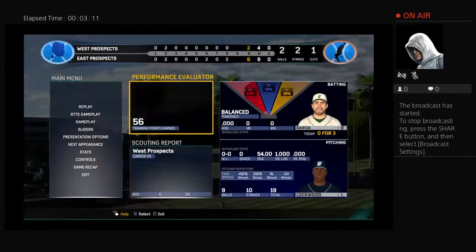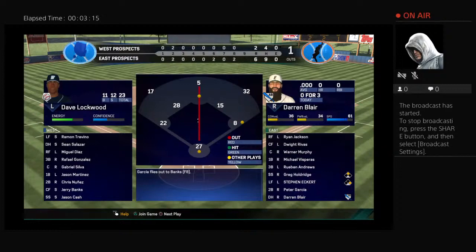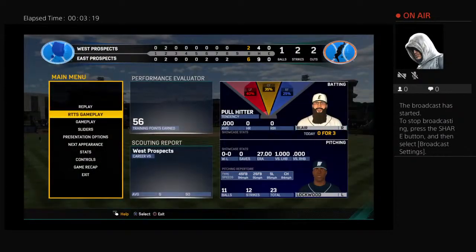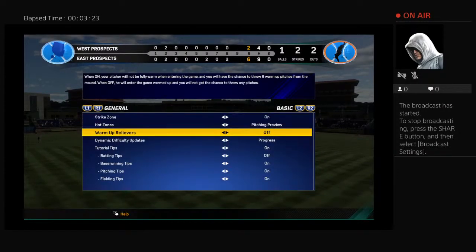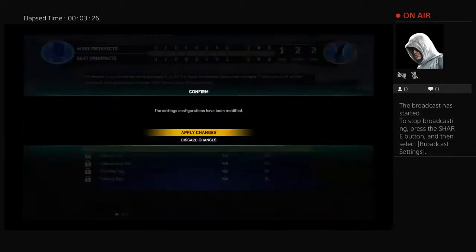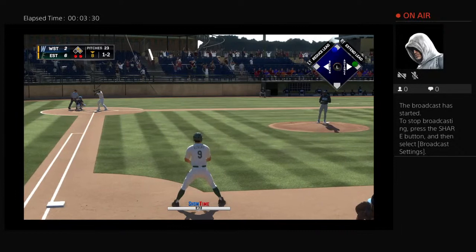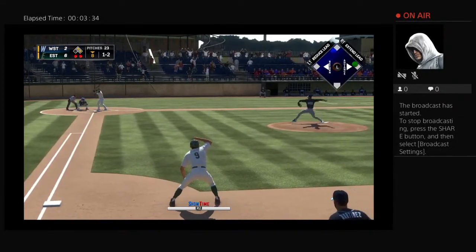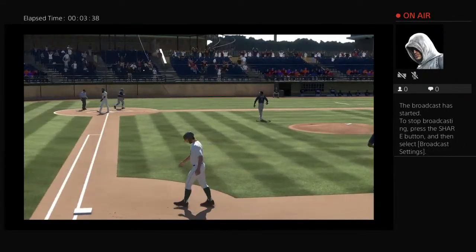Standing in at the plate, Darren Blair. No hits in 3 tries so far. He's struck out once. Set to deal on a ball and 2 strikes. And a big strikeout there as they'll leave a couple of runners on base.